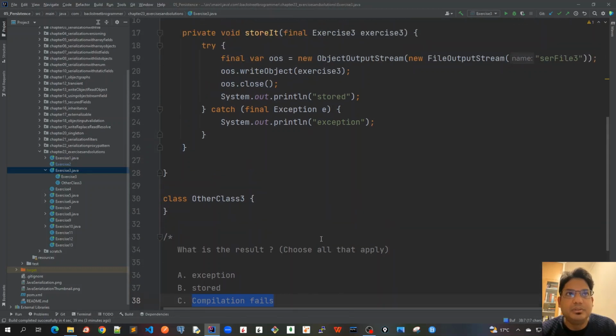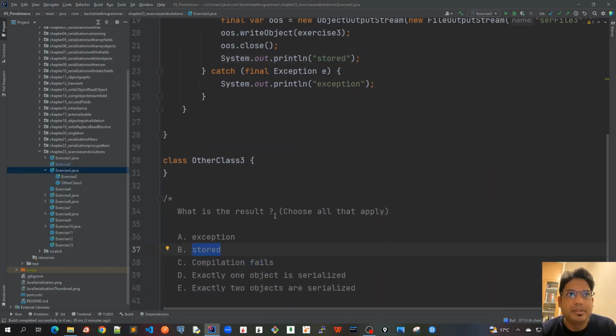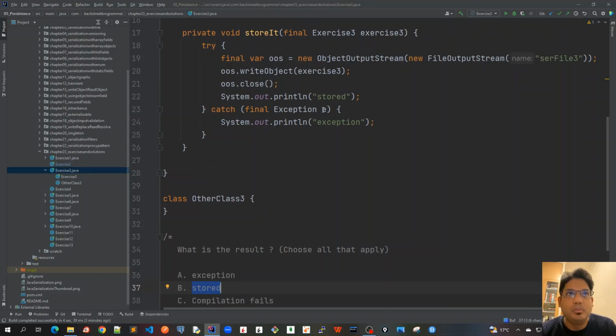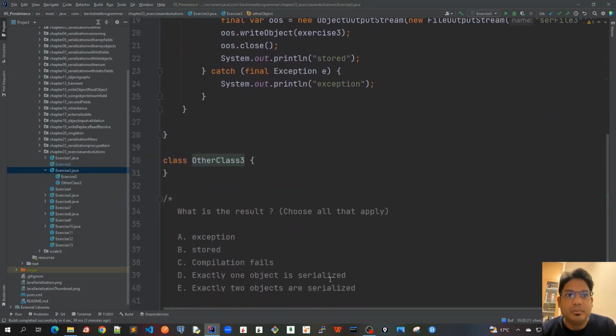And if everything is good, the console output should be stored, and either option D or E should be correct: exactly one object is serialized, like Exercise3, or exactly two objects are serialized, because we have two objects here, right? Exercise3 itself and the reference field object OtherClass3. I'll pause the video here. Just think about it.